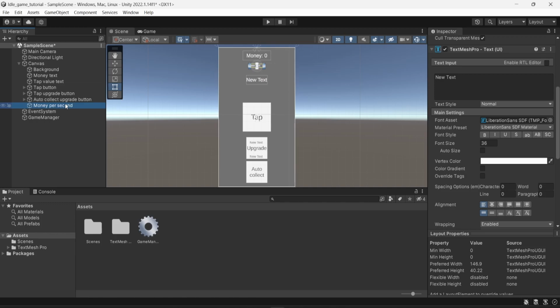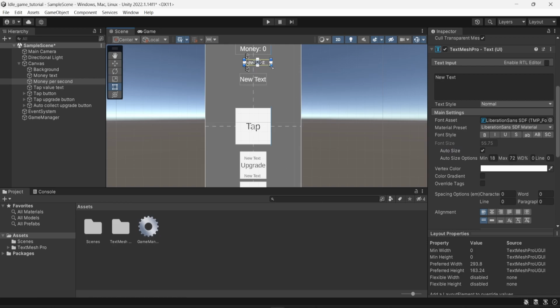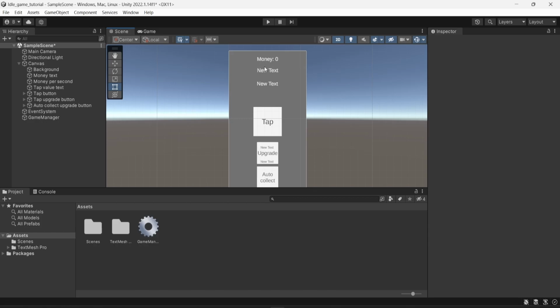Okay, I have a money per second text. I'm going to put it right here. And once again I'm going to change to auto size and make this a bit bigger. So right now we have two different texts and they are all the same size, which is pretty good.